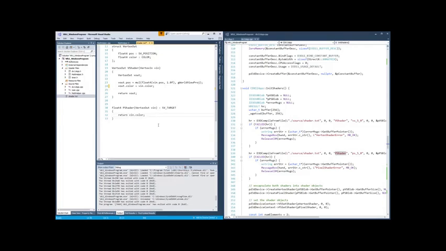Just as an example, if we modify the pixel shader here, you can see that I'm just setting the color to a combination of red and green for all pixels.